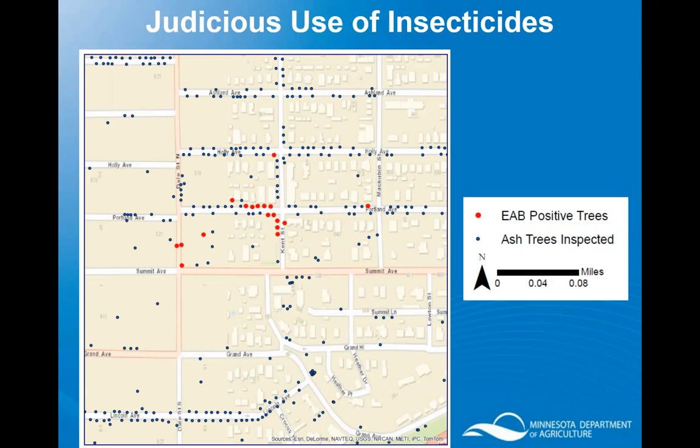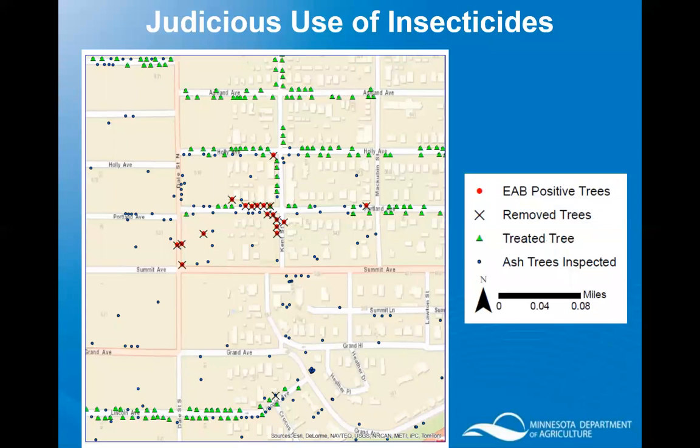And when it was found in this neighborhood, I think it was in 2011, you can see on the map we've got a bunch of red dots. So the blue dots were all the ash trees in this area of the neighborhood. The red dots are the ones that were found to be infested. And what the city did is they went and removed all of those infested trees, but then a lot of the public ash trees right around those trees, they treated with insecticide that next year.